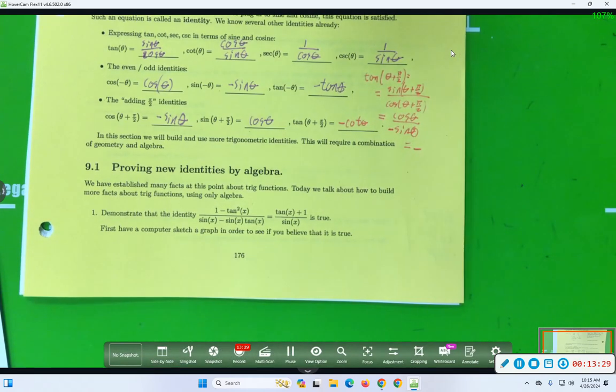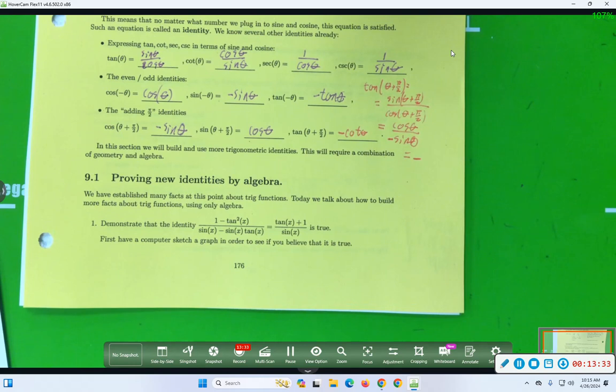A key point of today is when you're trying to convince someone that some equation is true, you really want to have an argument that's well explained. No step should feel mysterious. They should all be laid out in detail. Let's try to prove this trig identity: 1 minus tangent squared x, divided by sine x minus sine x tangent x. I claim that that is equal to tangent x plus 1 all over sine x. In some sense, you might read this as follows: I'm telling you this side simplifies to that, and now I'm asking you to do the algebra to do that simplification.